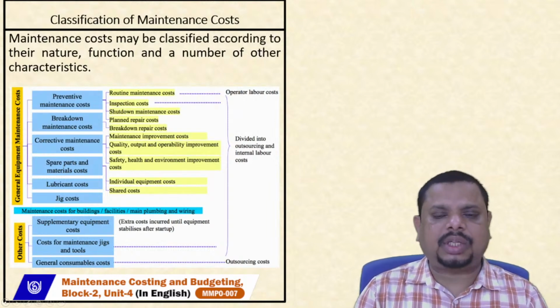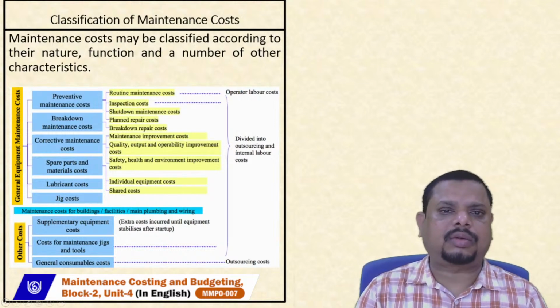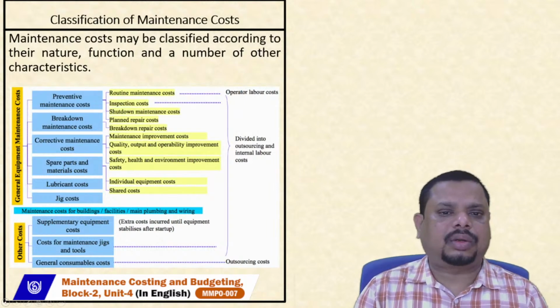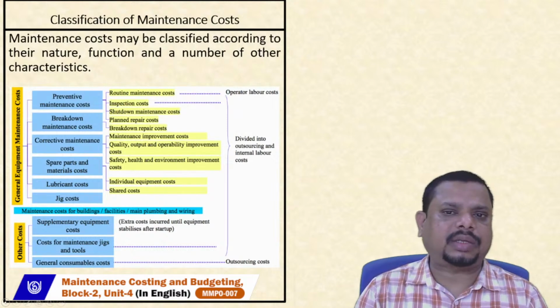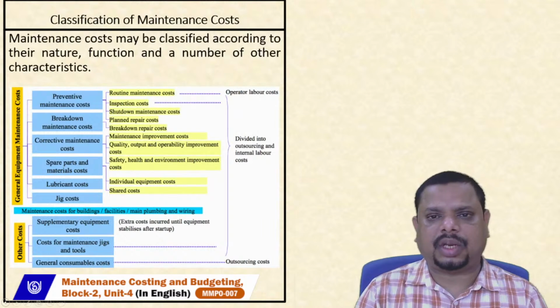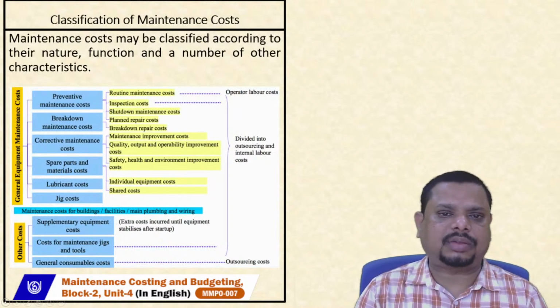The next we have is known as lubricant cost. As you know, in small scale industries, large scale industries, or medium scale industries, any of these three types of industry vastly use a large amount of equipment. Equipment needs a huge amount of lubricant in the form of grease, gear oils, or coolants. So that cost is directly included in lubricant cost.